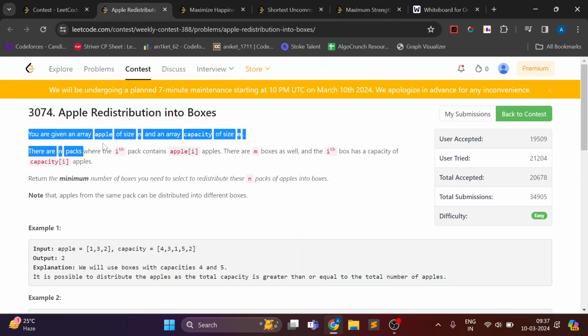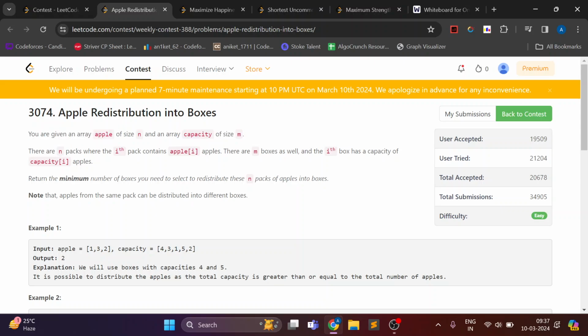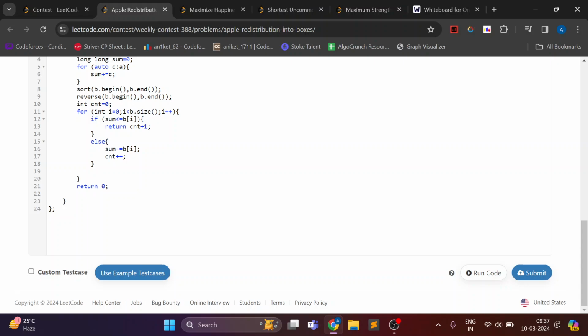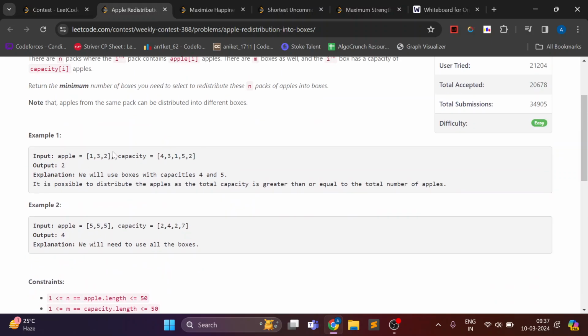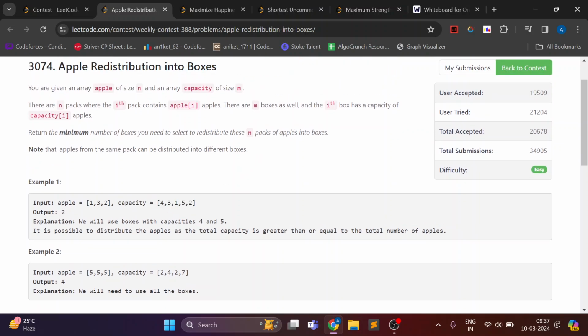So in the first question we are given two arrays, apple and capacity, and what we have to do is fill these apples in this capacity. There are m boxes and the ith box has a capacity of capacity[i].